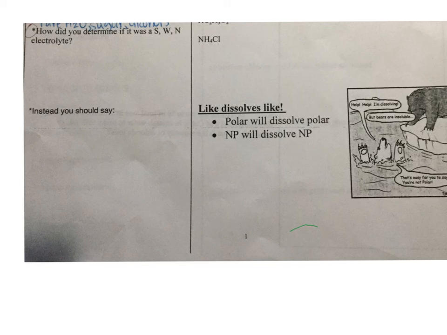I wrote the acronyms and the rules. So basically, knowing if it's a strong acid, strong base, or salt, or an ionic compound is what she's going to remember: the acronyms and knowing how to recognize that. That's cool. So that tells us if we have a strong one. What's another thing we can do?